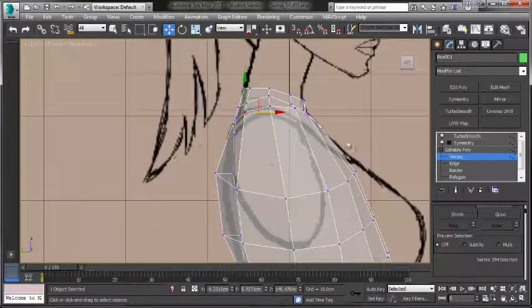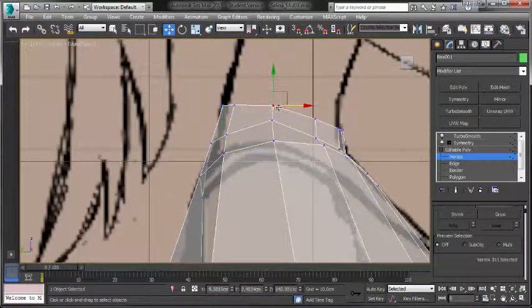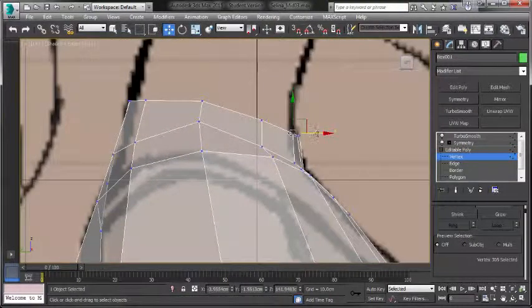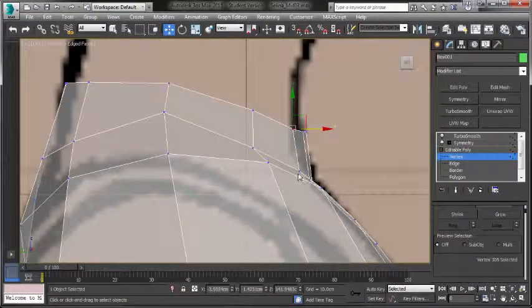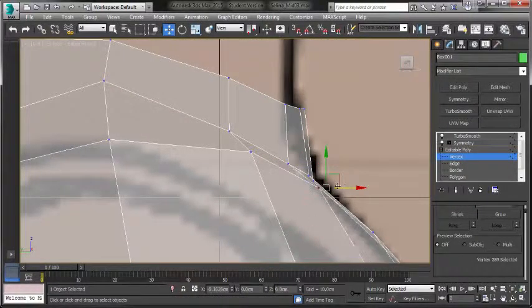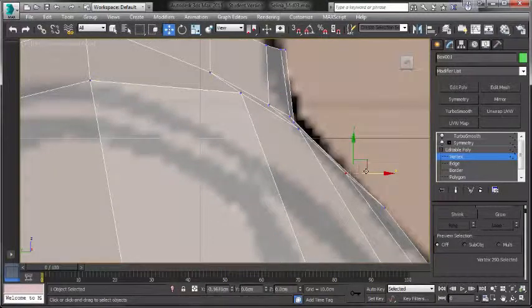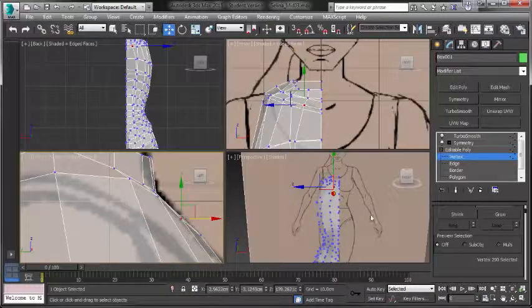So yeah, I think we definitely need an extra edge loop through there, but we'll just tweak these first. Make sure everything is lining up and looking pretty good before we move on. So I'm going to move into perspective mode now.